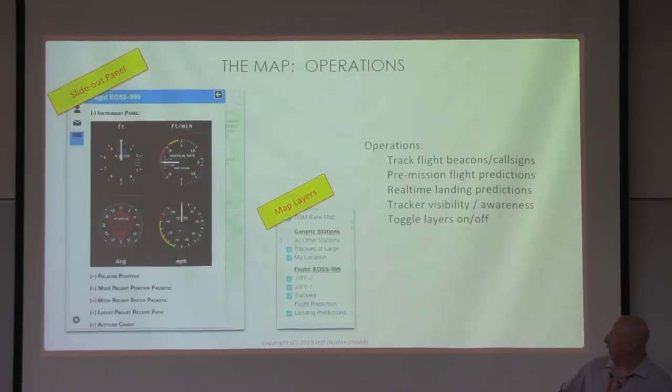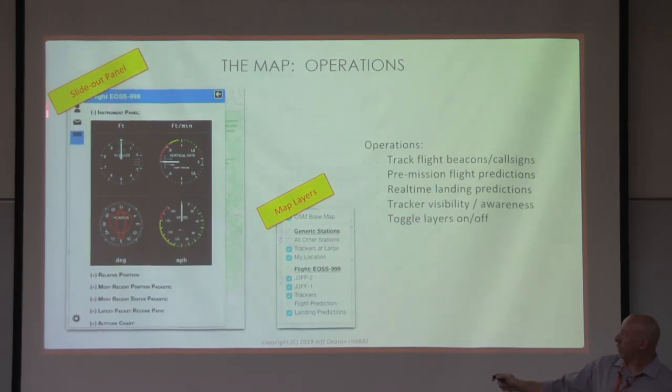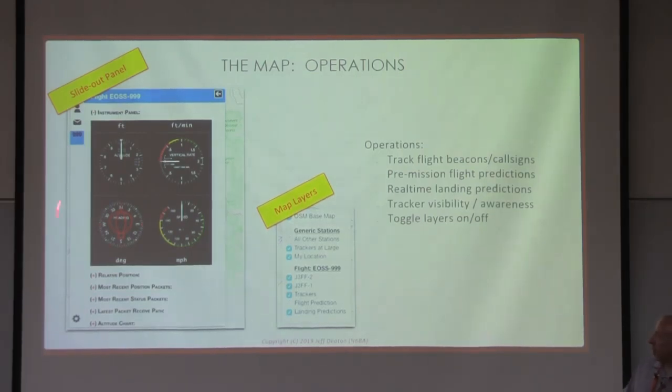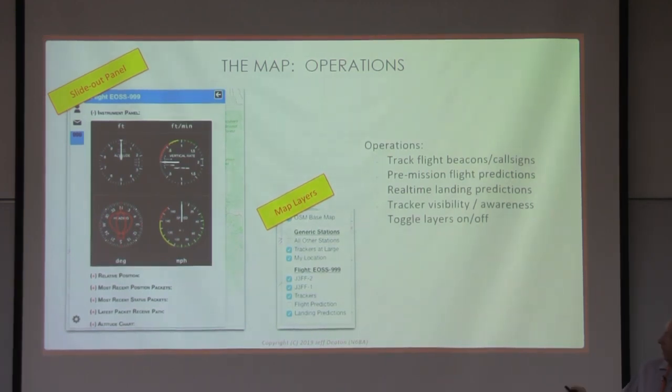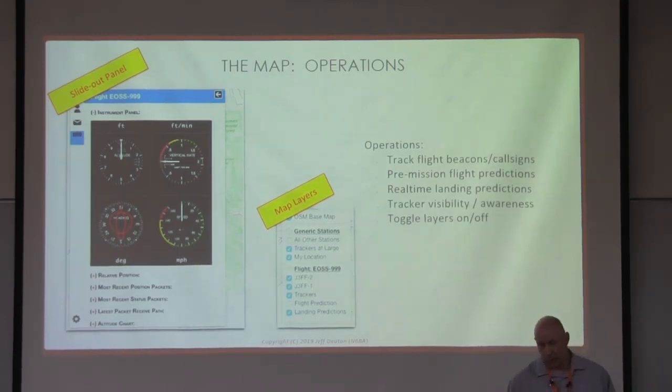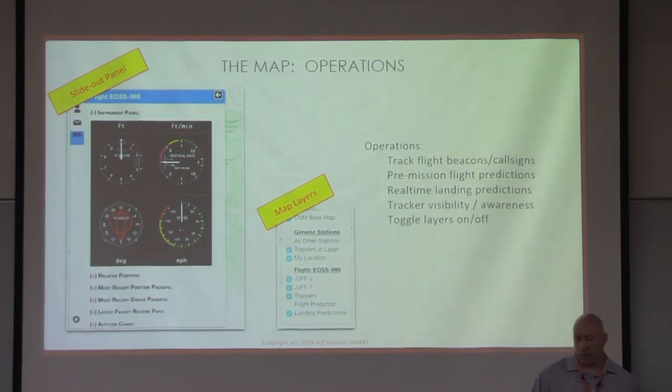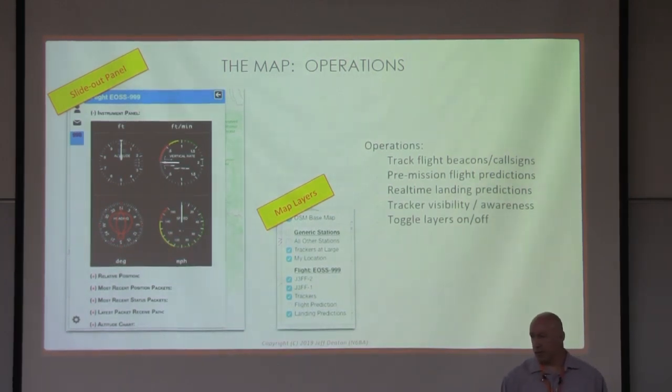So, as I mentioned, there's a little sidebar on the left-hand side. You can click one of those icons and pop it out. In this case, we're looking at flight EOSS 999, which of course doesn't exist. But there's some flight gauges here that will update with the latest information from any beacon on that flight. So if this flight is at 10,000 feet or 100,000 feet, you've got sort of the aircraft dials here. We've got current altitude, vertical rate, heading, and speed, essentially. So you can toggle through some of that. There's a bunch of other things below the dials as far as data for the flight specifically.